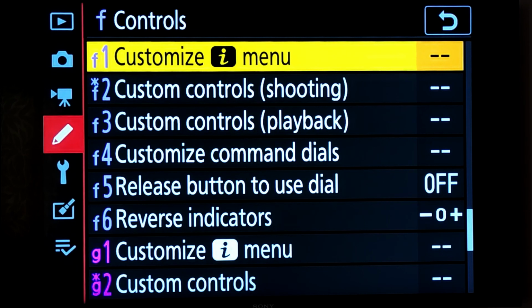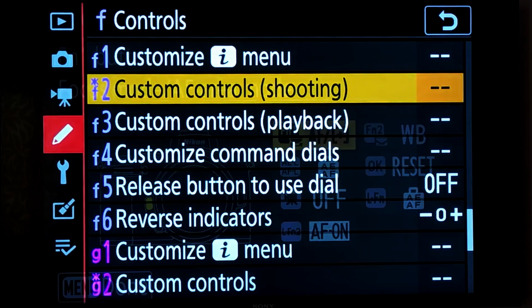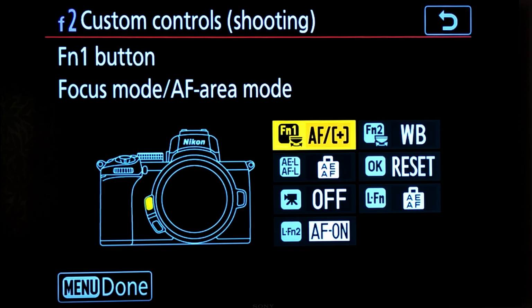It gives me further options within the controls section. I have to select custom controls, that is F2, custom controls in the shooting menu. So I click OK on this. As I click, the camera menu shows various buttons which can be customized as per our requirement. Currently it is highlighting FN1, that is the function 1 button.